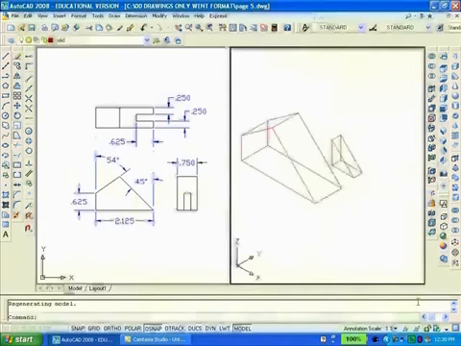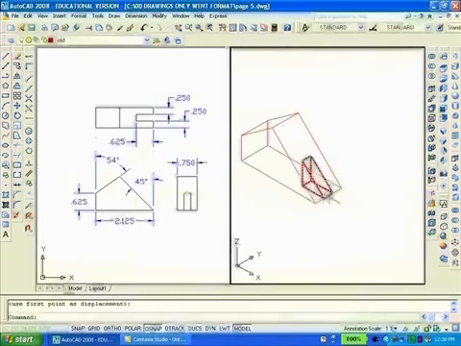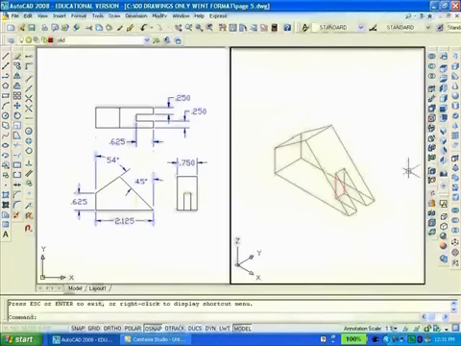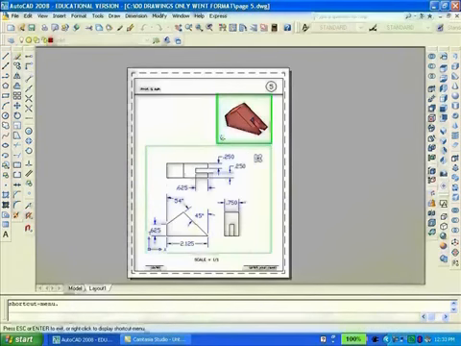Use the O-snap set to midpoint and move the triangular solid inside the larger solid. Subtract the triangular solid and render the object, and the solid will be complete. And once again, move into paper space and then create a small viewport for the new solid.